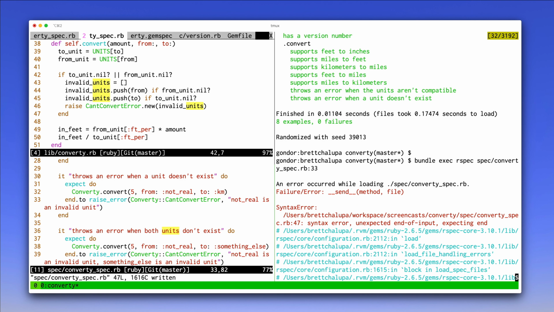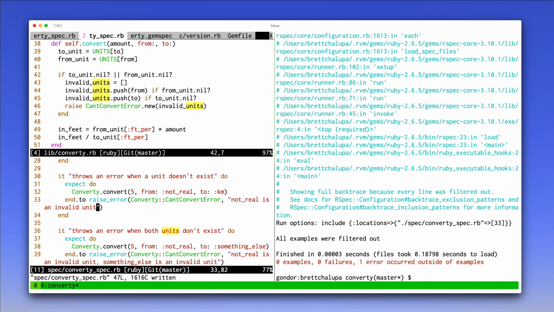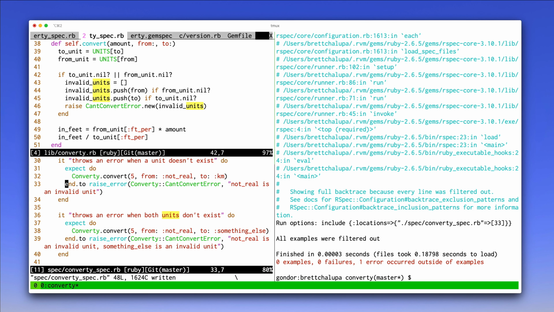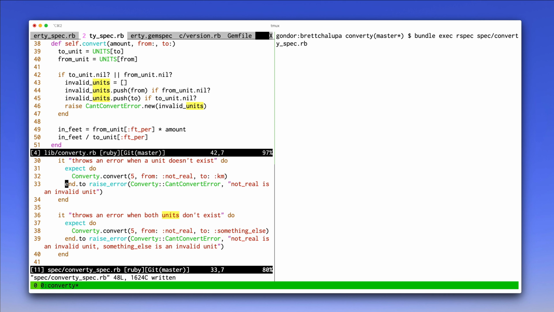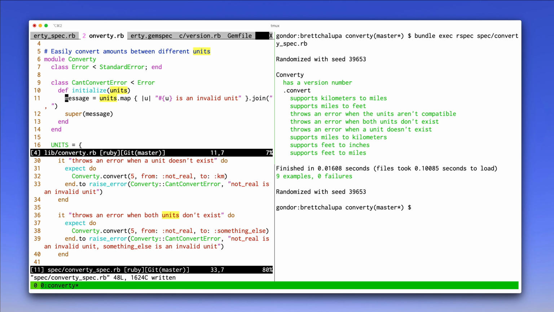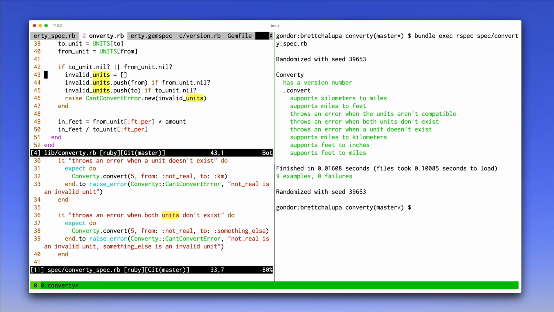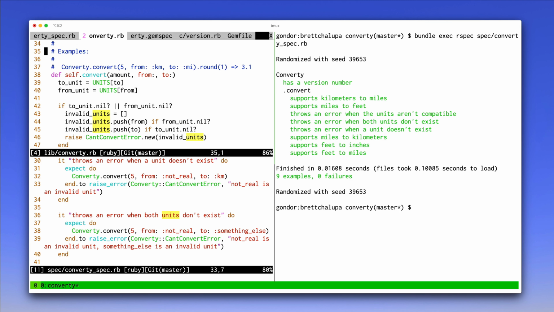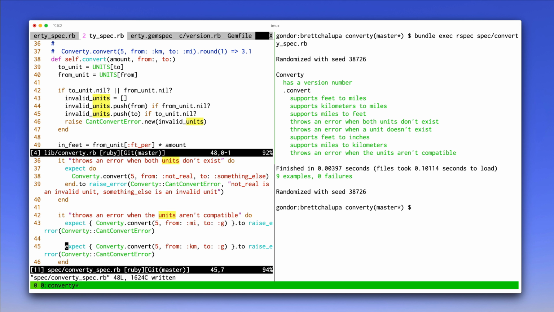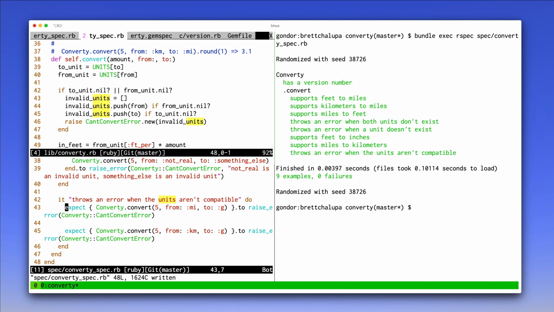And we're getting an error here, unexpected end. So we've got to find that. We're missing the end here. Run that again, it passes. Everything's passing. That's kind of surprising. I wouldn't have expected that. Oh, I know why that's passing. Because this is an array and we only push into it if they're nil. I think this works for now. That feels pretty decent.